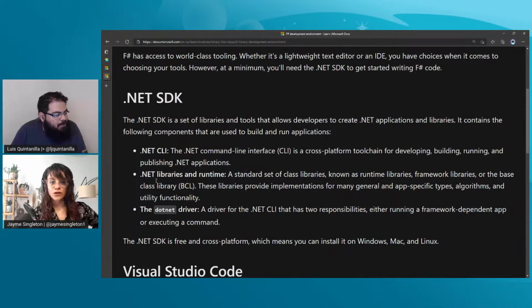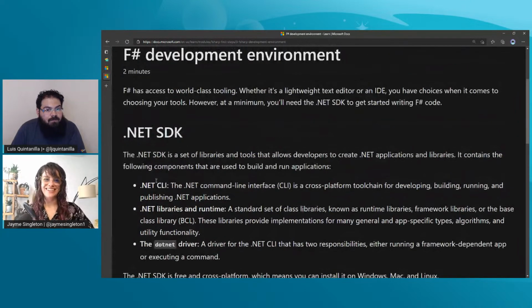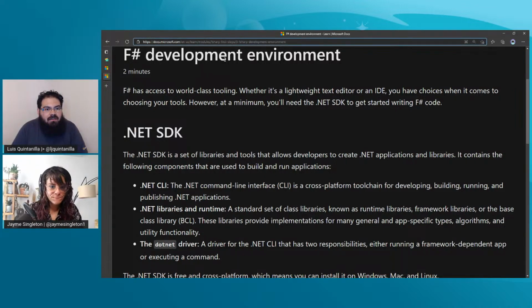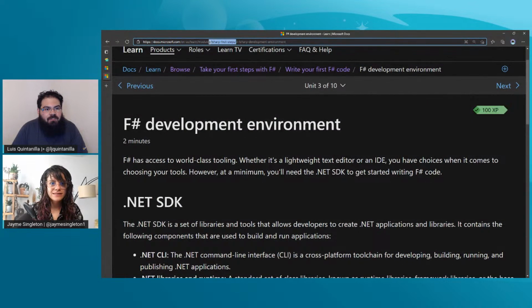Our first workshop will be Luis's Learn module that he just published live last week, I believe, right? This is brand new, hot off the build system. Can we see a link to that actually? Yeah. It's in the modules, FSharp First Steps. So that's the moniker there. And it's part of Learn. Okay, great.